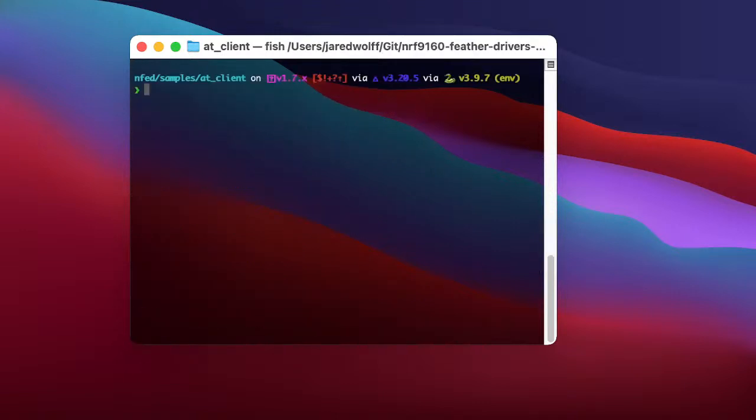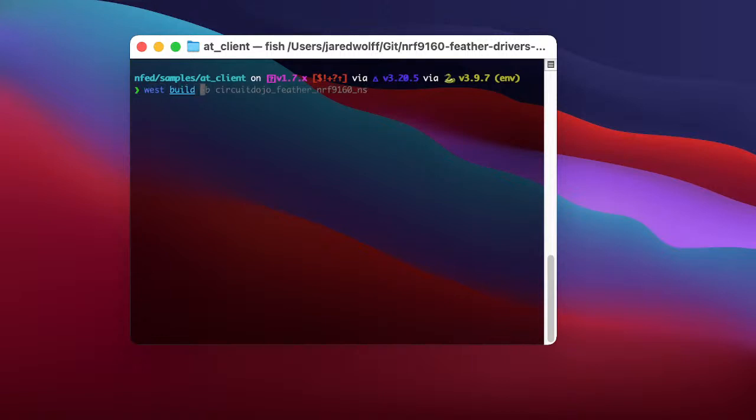So what happens here now, I have a terminal. You can see I'm using fish, so it also shows that I have a Python environment set up, version 3.9.7, and we should be able to access anything that's installed there. If you don't have West installed, this would be a good opportunity to install West if you're just setting it up for the first time. In this case, it's already set up, so I'm just going to do west build.